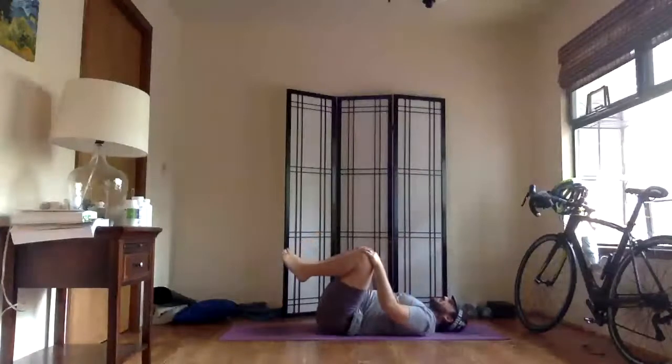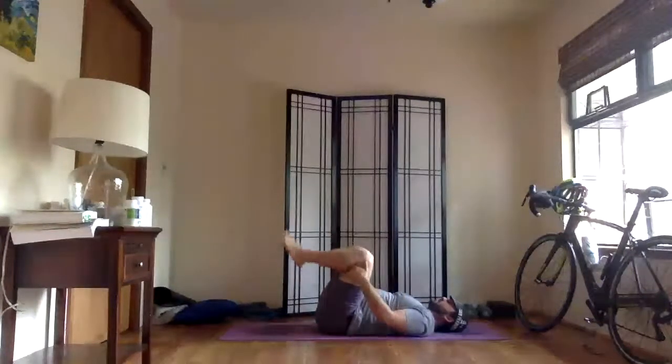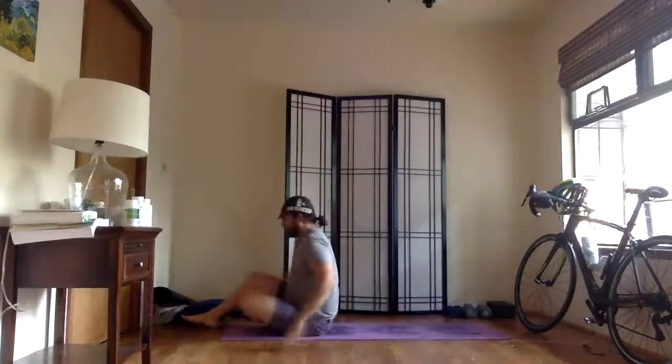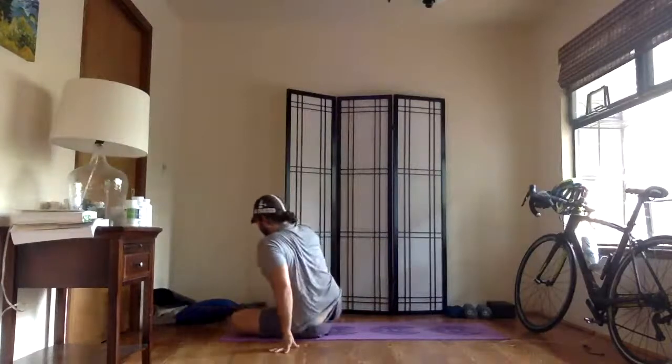Good. Come back to knees to chest. The shaking will help to cleanse the nervous system of stress that you're holding onto deep within your system. So that's a good thing, as long as you don't overdo it. Hold the back of the knees and rock yourself up. Switch back to hands and knees.